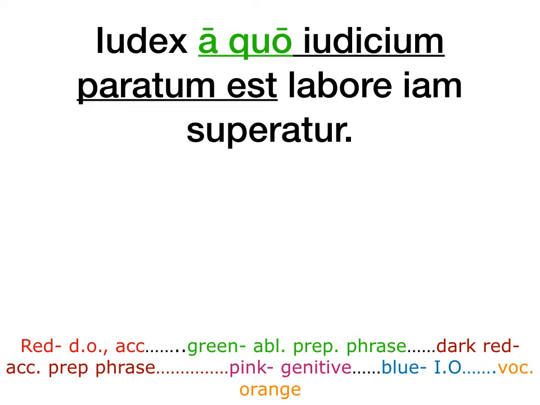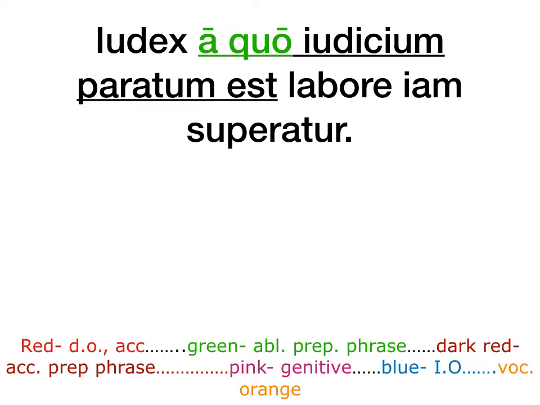And this is kind of new for us, but hopefully you recognize paratum est as that verb. That is a perfect passive verb. Paratum is agreeing with something neuter. Maybe judge is neuter, and it's being verbed. I don't know yet. But hopefully you can tell that is a verb. It's a newfangled perfect passive verb, so there's two pieces of it, paratum and est. But that is what our new perfect passive verbs look like. So the verb of a relative clause can definitely be a perfect passive.